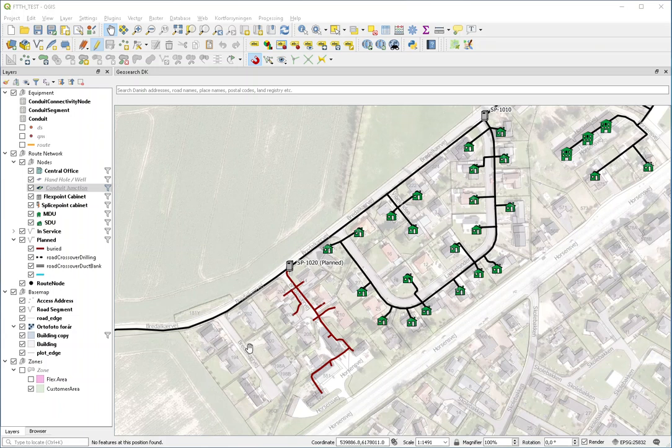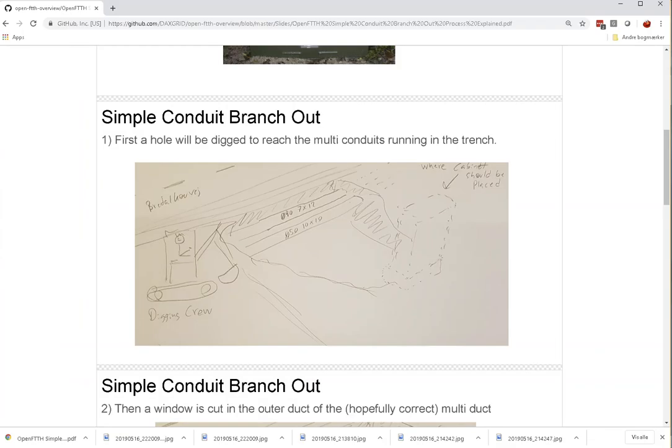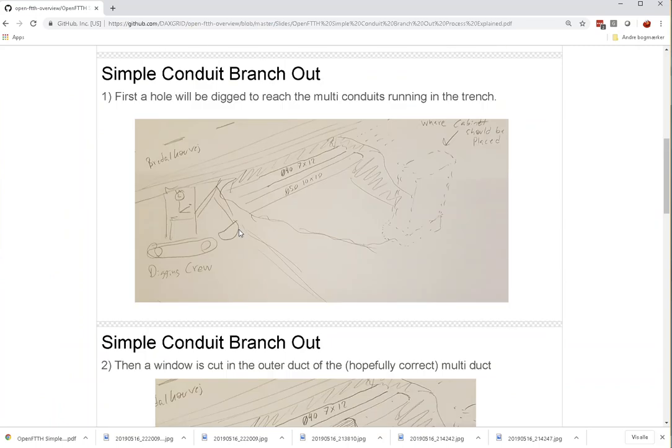Hi, this is yet another video where I want to go into more depth of how this conduit stuff works. I will use QGIS to tell about it, and I also created some slides and some drawings where I try to tell what is going on in real life when the field crew has to construct what the planner has planned.